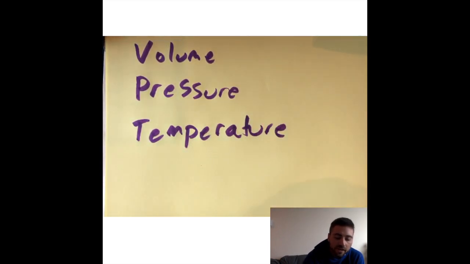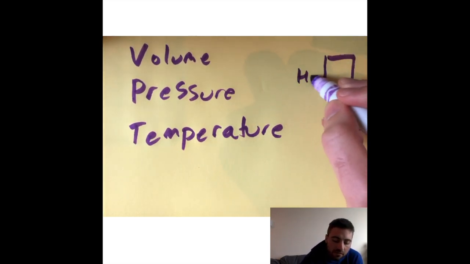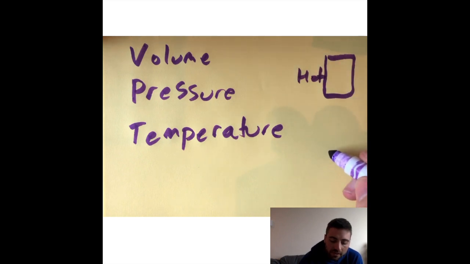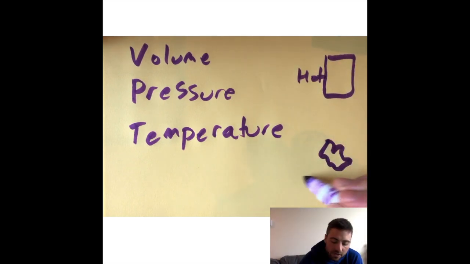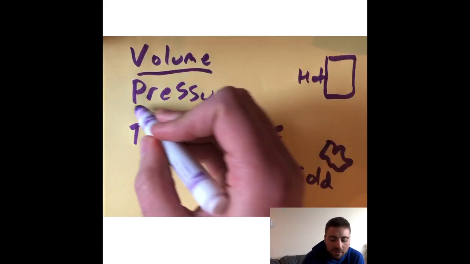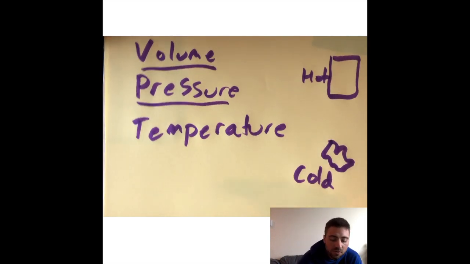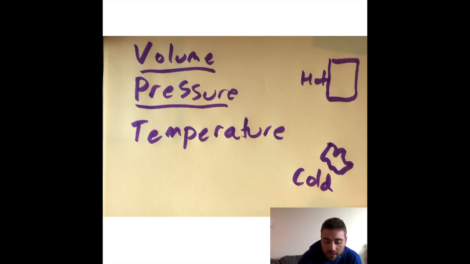So if we think of that can that I just crushed, at the start, it was hot. And at the end, it was a cold, crushed can because I dumped it in some ice. What else changed about it? If we think about the volume and the pressure, those are the two factors that caused it to crush. I didn't crush it with force. It was crushed just due to some other changes in its situation.